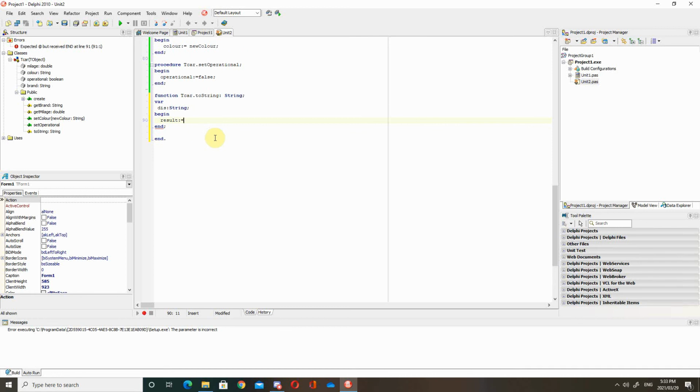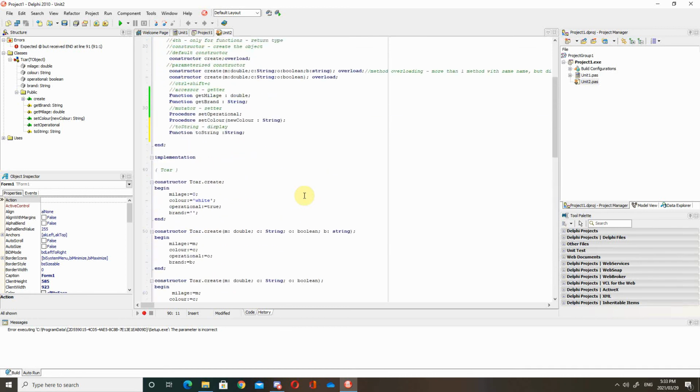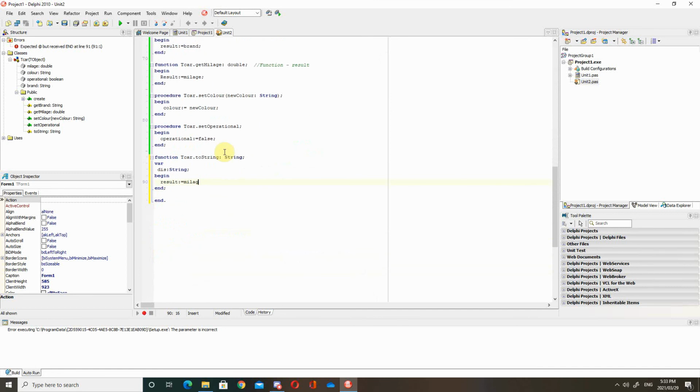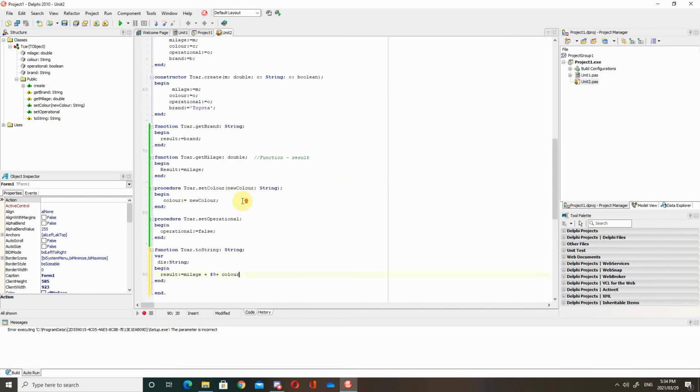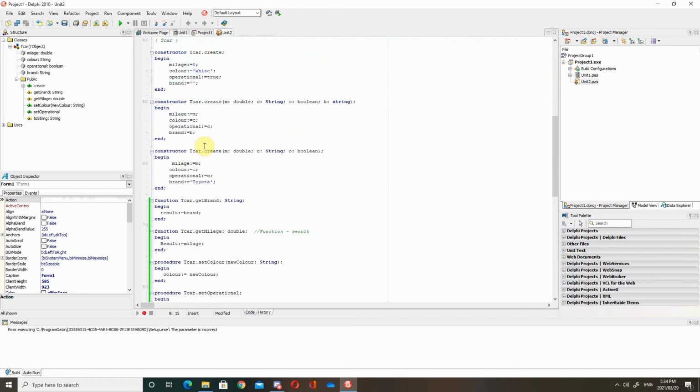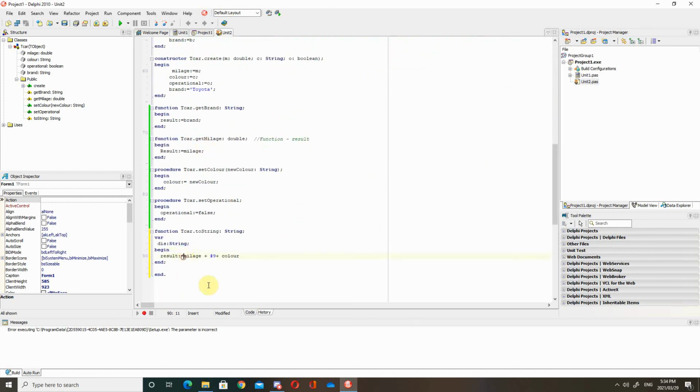So we can literally just go, the first one we said we wanted mileage and then color next to each other. So the mileage, and then we wanted the tab, and then we wanted the color. But then you have to remember, oh, mileage is actually double. So how do I make this double a string? Float to string. So mileage is string now plus the color.